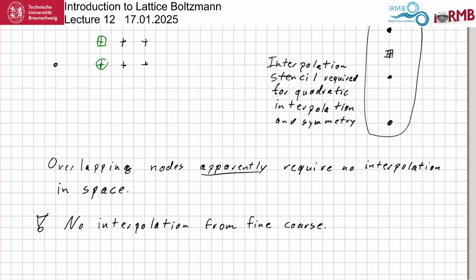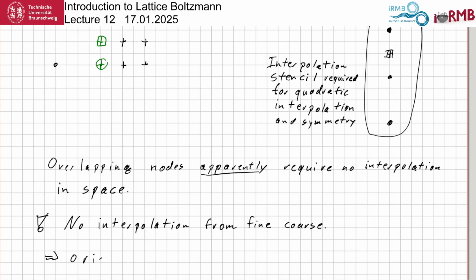If you can avoid it, yeah? Well, if I understand right, we have coarse and we have fine. And apparently the overlapping ones, meaning the ones that are in both coarse and fine, do not need interpolation. And this is a good thing. Okay. Well, yes. Seems like it's a good thing. It sounds like it's a good thing.